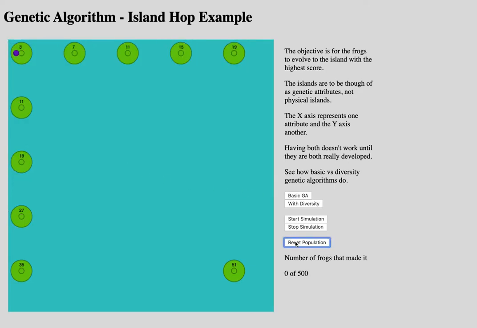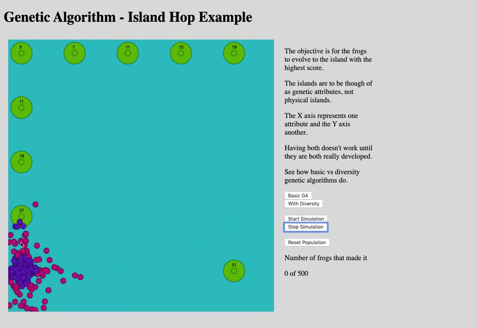What's the basic idea here is we want to try to evolve this. I think this dot here is a frog, and these are islands, and each of the island has a score associated with it, and the frog can only evolve a little bit, maybe like to the next island or lily pad, but not like really far, not like out here. Let's just start a simulation, take a look at it. So yeah, it evolved to this island over here really well, but if we let this run for a long time, it just never gets to the awesome island here.